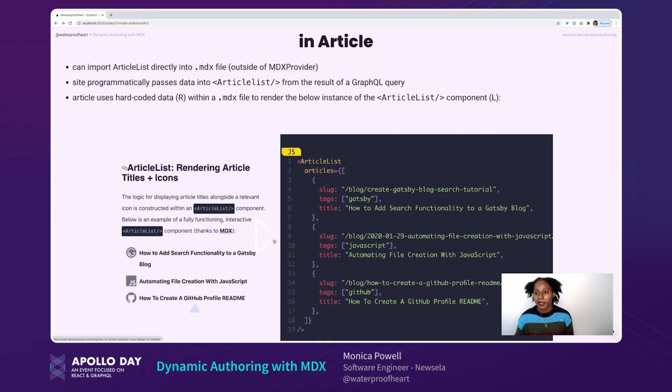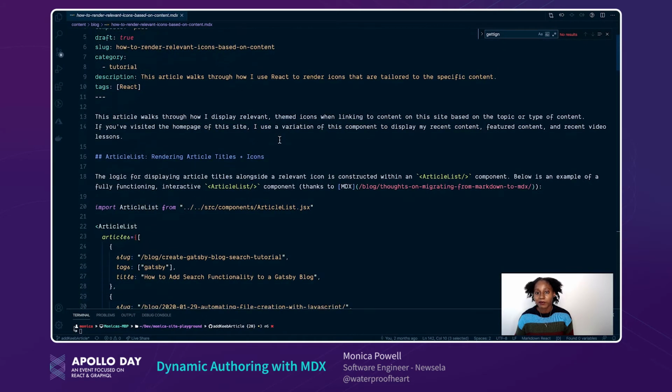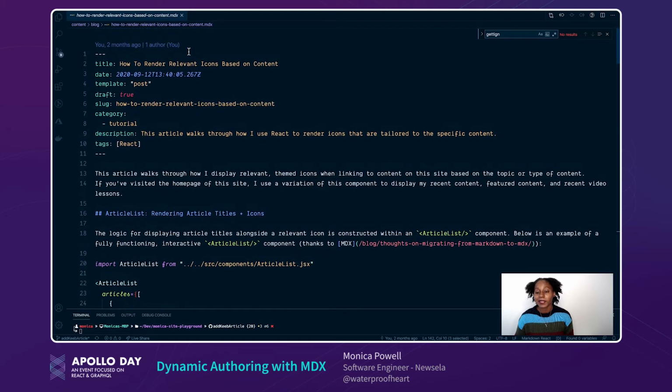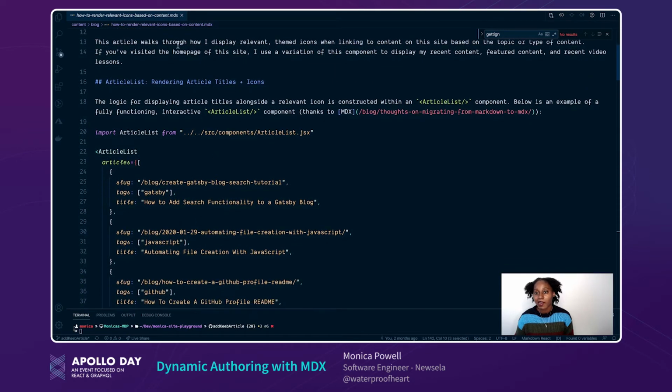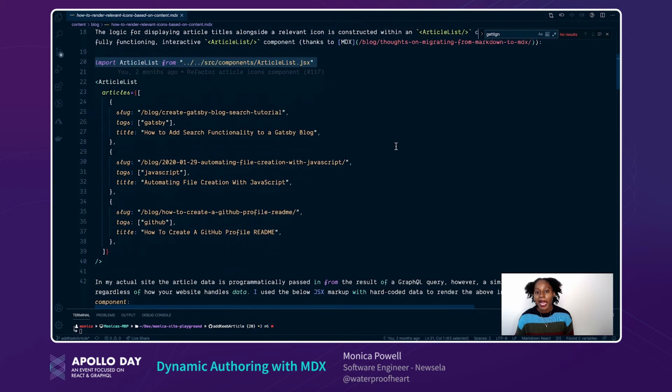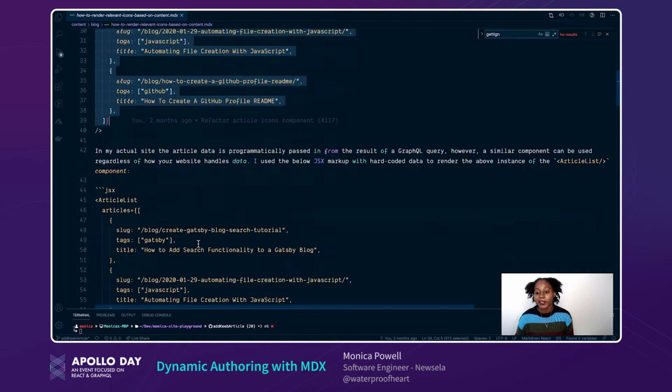Something that I did within my MDX file, which you can see over here, is I have my front matter, which I normally do for my MDX files, and then just regular Markdown. When you get to line 20, you'll see that I'm importing this article list component, and here is where I was hard coding the values, which is what you would see rendered.